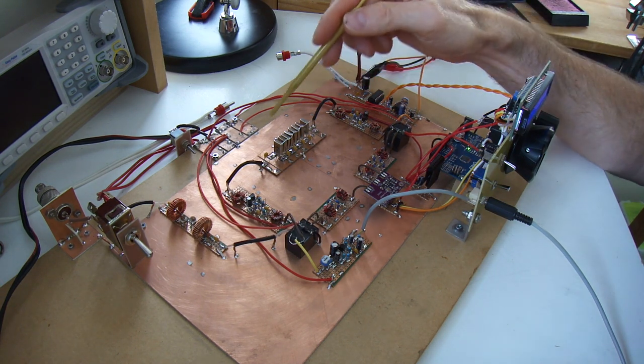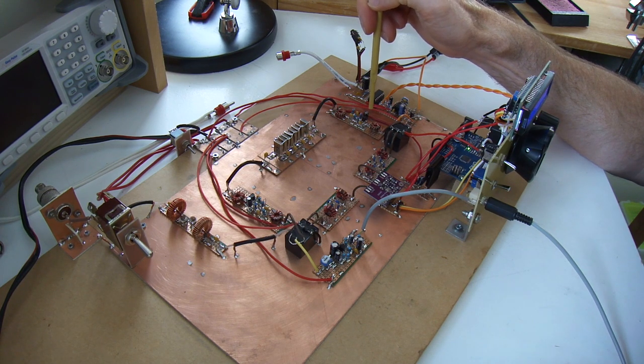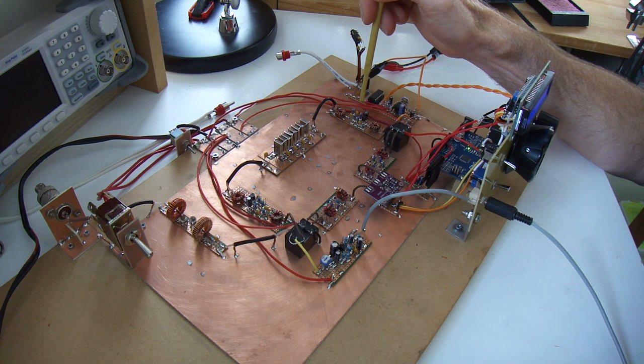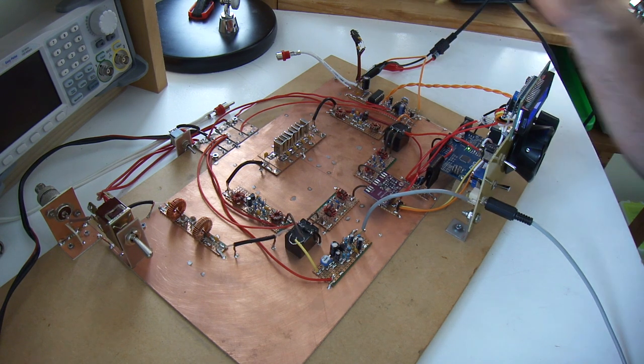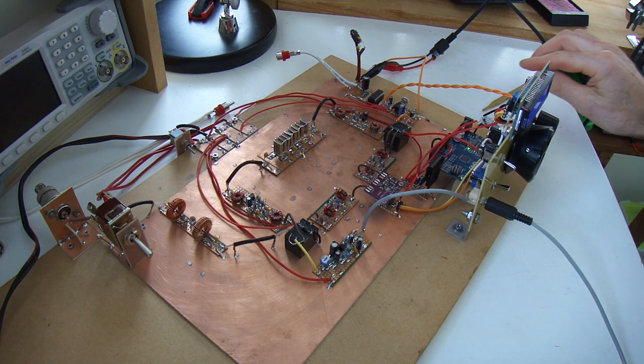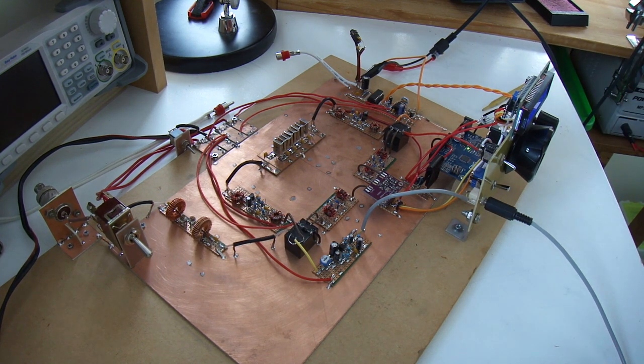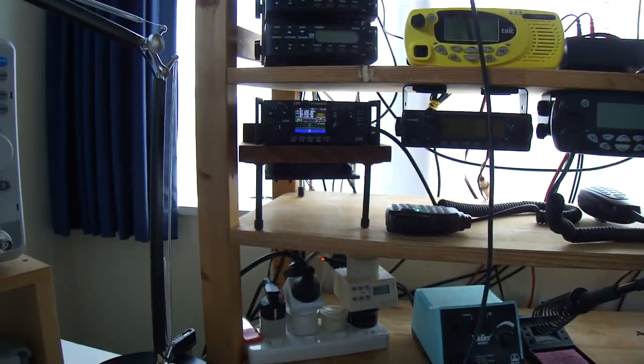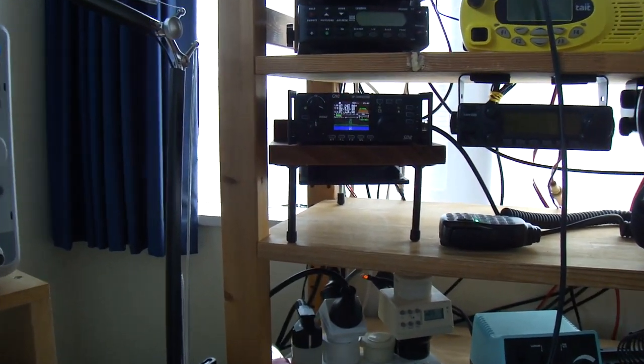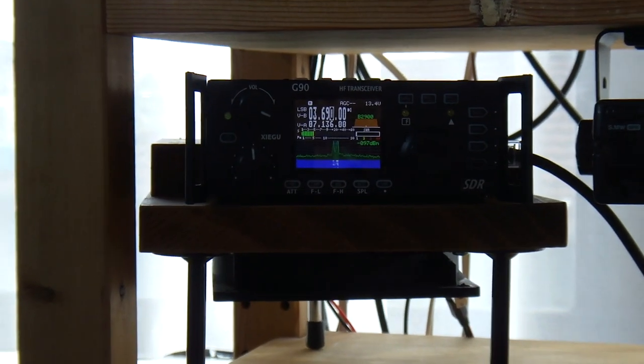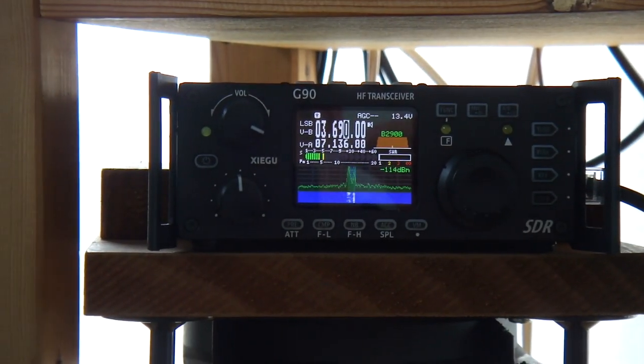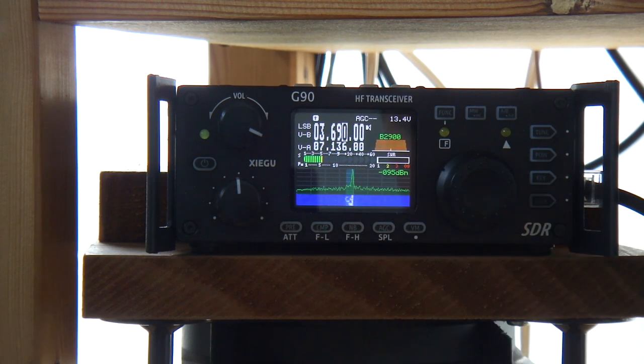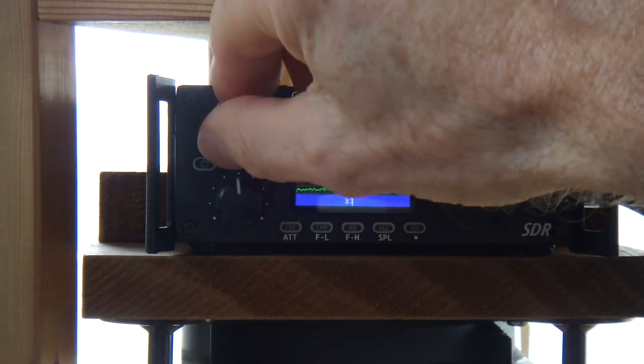I think that's all I need to cover there. At the moment I've got the microphone sitting under a towel next to a small MP3 player. It's not a very good setup, but close enough for this. And I'm just transmitting a podcast. Let me zoom up onto the radio. So I just got the HF radio hooked up on 3690 kHz. We can see our lower sideband being transmitted, coming through.